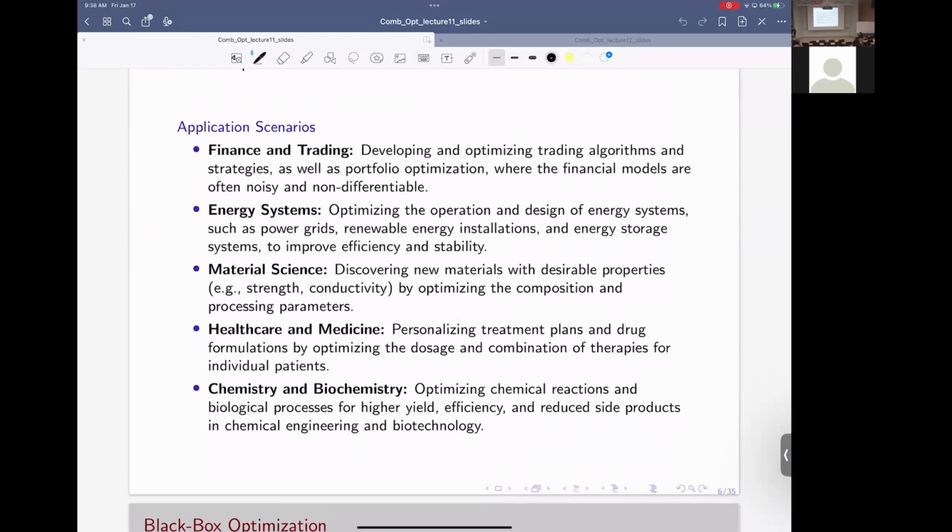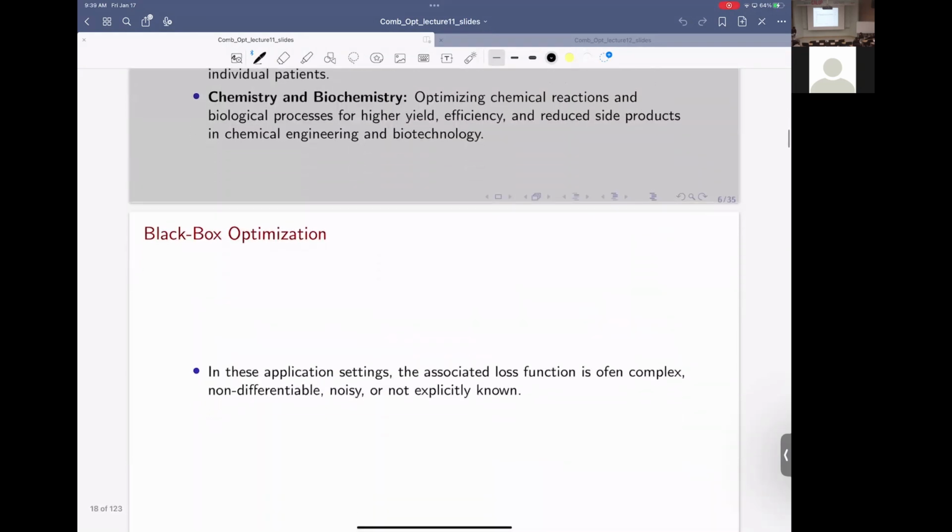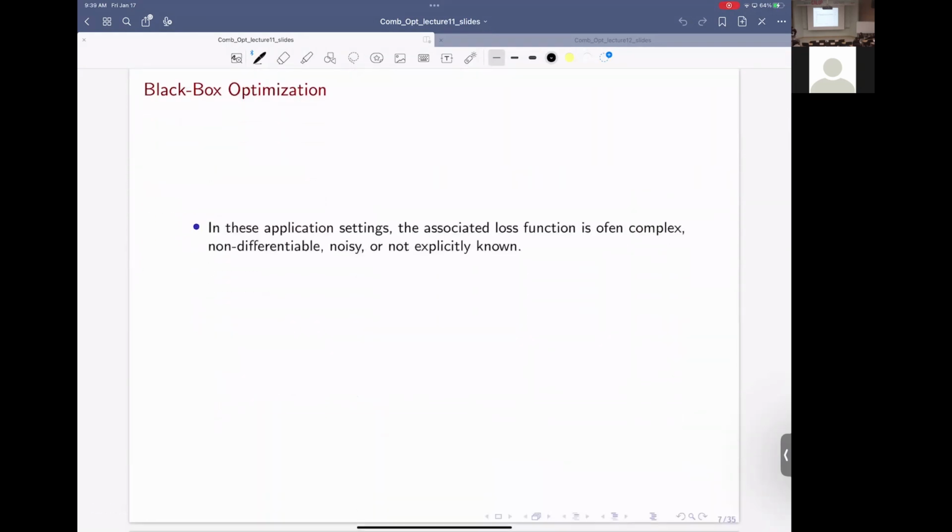Okay. There are many problems, but if you look at these things, the issue is that it's not as simple as the matching problem or other linear programming problems. The problem settings have lots of things hidden, and you want to do something for them. So again, the point is that the objective function is quite complex, and in many cases not even differentiable, and noisy, in the sense that when you try the same solution, the outcomes can be different.